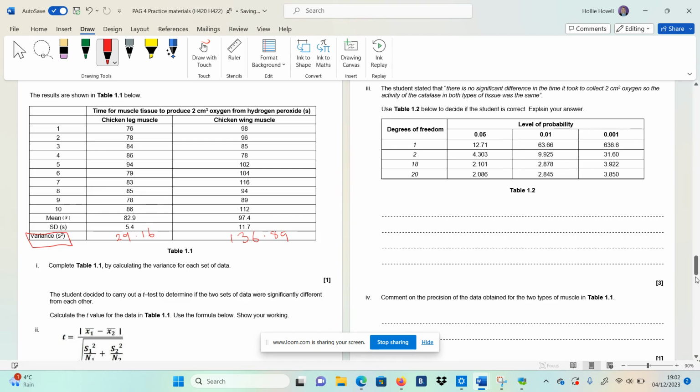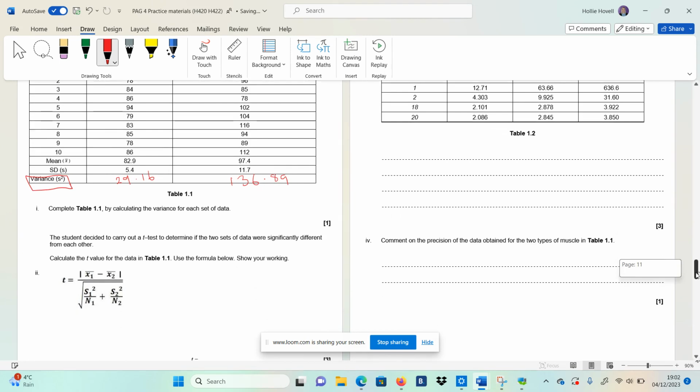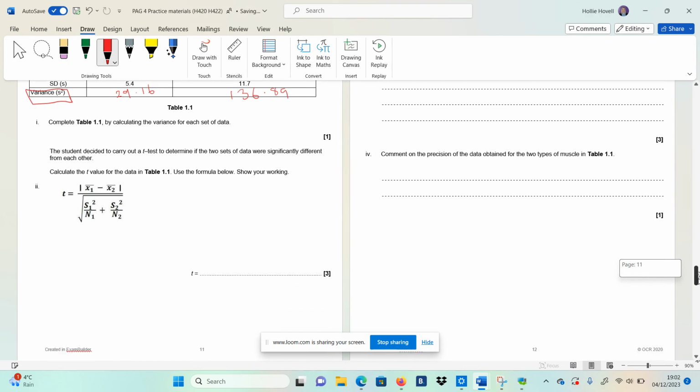Right, this bit looks a bit daunting, but again, it's just some statistics. You'll get taught how to do it. If you want to have a go now, that's fine. If not, you can wait, doesn't matter, but it's nice to just come across it. So when we do get to it, it's not going to be quite as daunting.